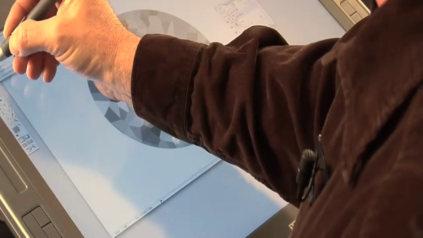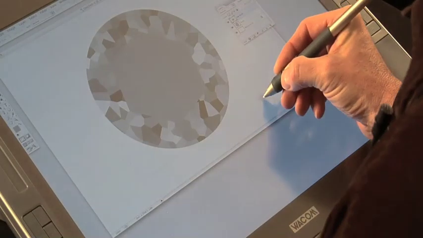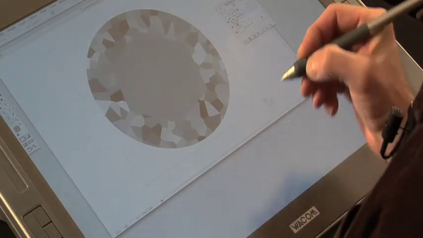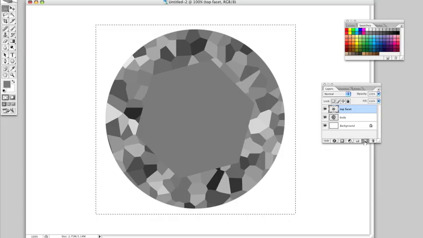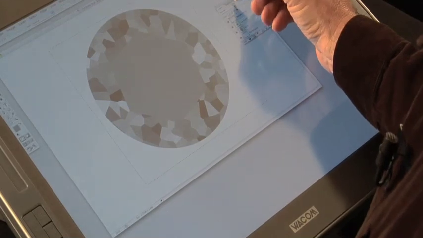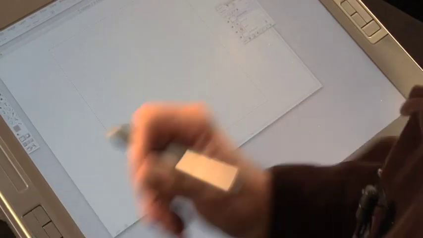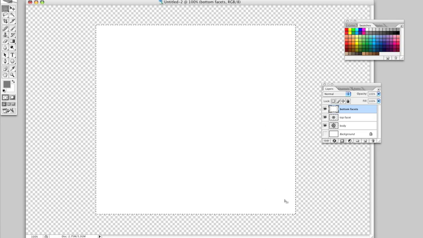All right, now, what you see in a diamond when you look through that top cut is all the bottom facets that are coming to a point at the bottom of that diamond. So I'm going to create those little facets. I'm going to create a big rectangle right here that's the same size as the diamond and just a little bit bigger. And in another layer, which I'm going to call bottom facets, I'm going to go in here and just fill it with white. Let's fill that layer with white. And let's turn off the background so we see it. There it is right there.